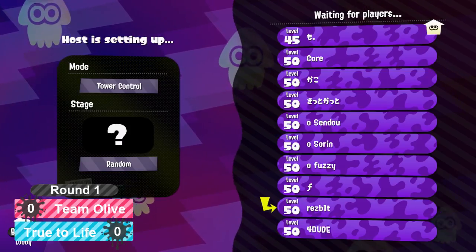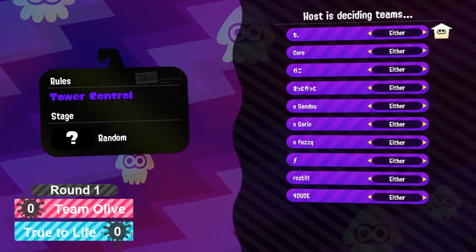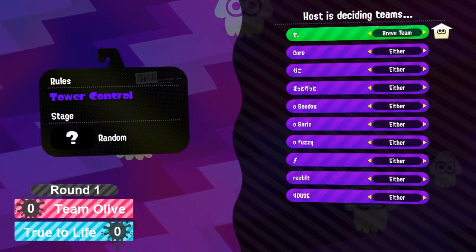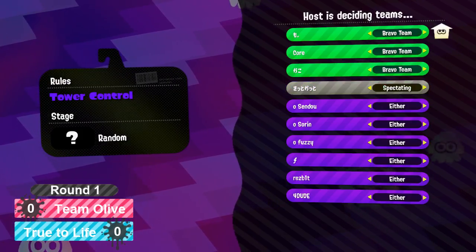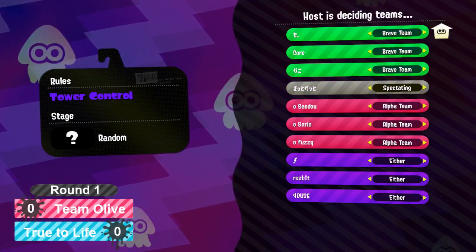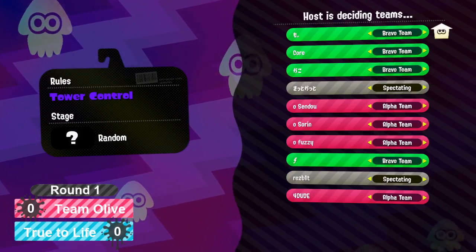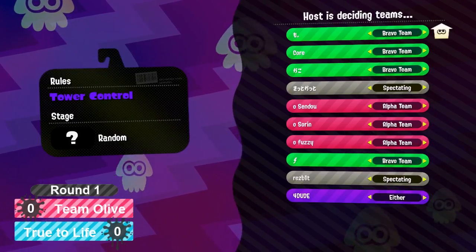Alright, looks like the match is about to get started here pretty soon with a random map on tower control, soon to be determined. Team Olive deciding to field Sendo, Soren, Fuzzy, and Dude. Dude's still rocking that tag from 4Ds, I believe, which is a team that he tends to play in LANs in the UK. Fun little fact there.